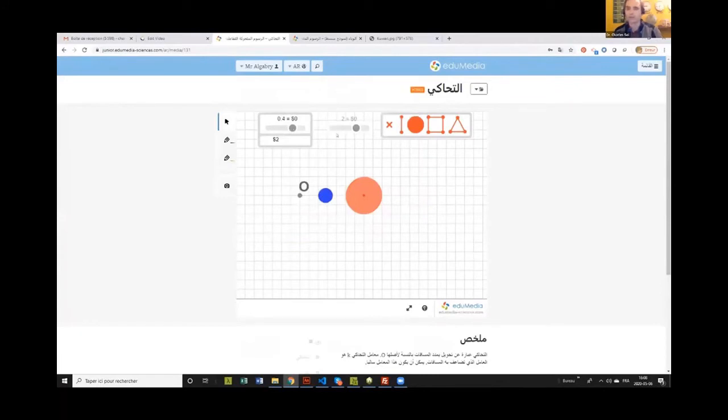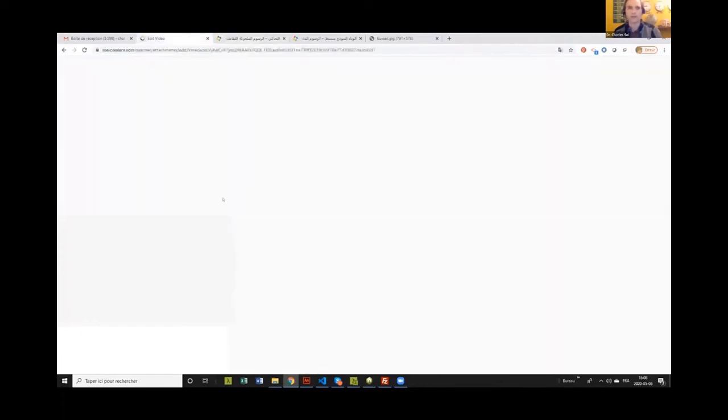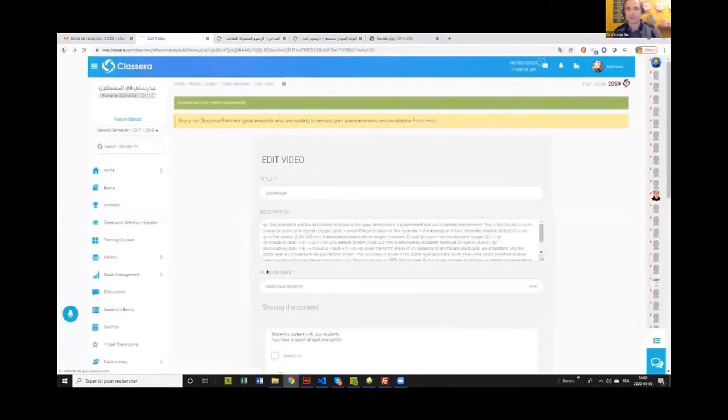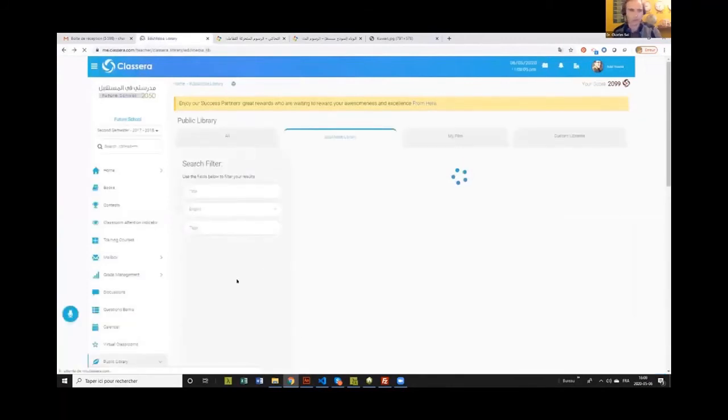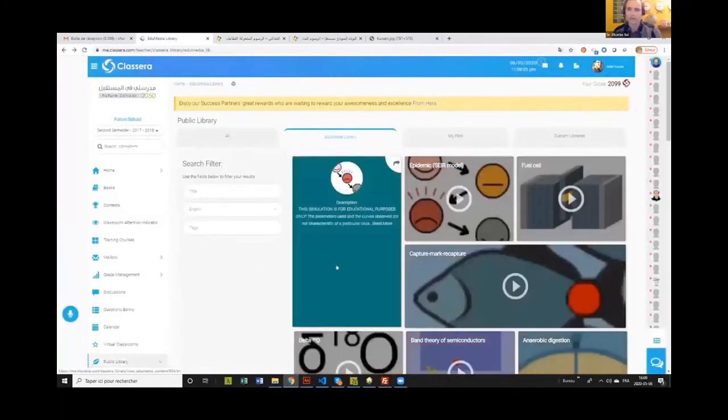So then you keep the control, and this is all the stuff that you will get very soon, or maybe now in Classera, taking advantage of all the sharing options, authoring tools, and I mean social activities that you can have about the assessment, making a quiz, or making some motivation among your students.